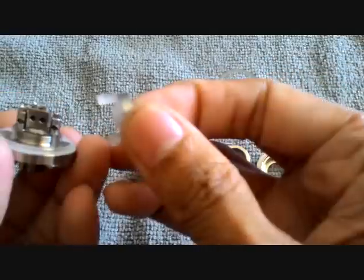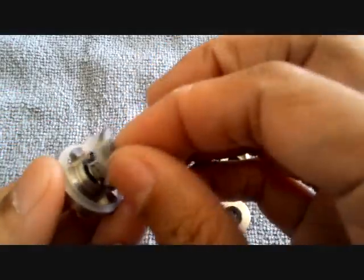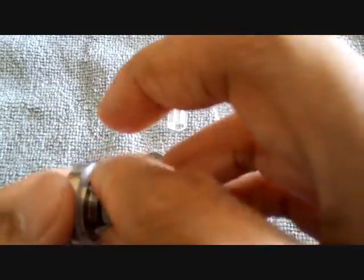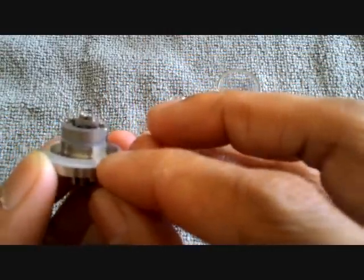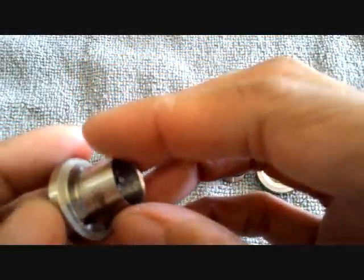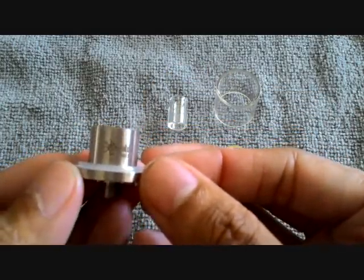If you're running single, that's where this is gonna come in. This is the single coil adapter. Okay, all you have to do is plug this in one of the air holes, like so. So it blocks one of the air holes and it also blocks two of the juice channels. Okay, pretty cool, right? And it's perfectly well designed. As you can see, if you put on the inner chamber, threading is smooth as butter.